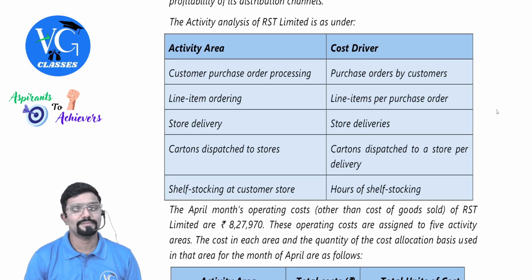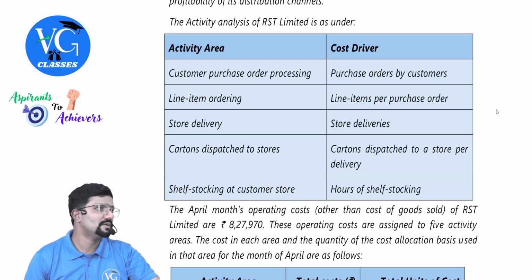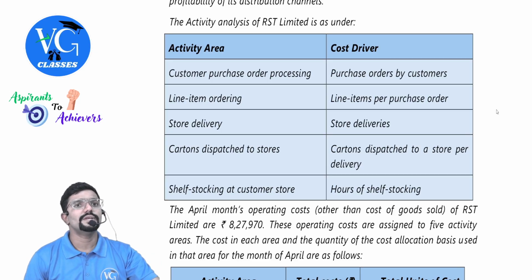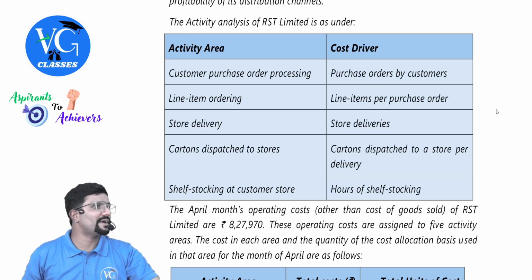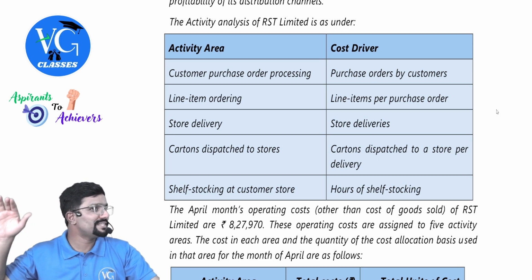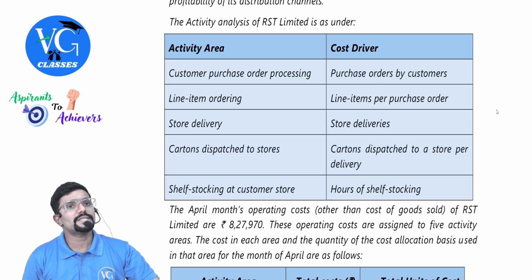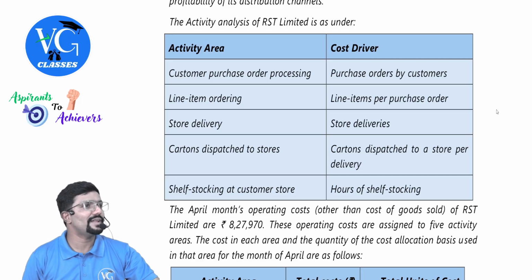Shelf stocking at customer store. Hours of shelf stocking. Shelf stocking means where there will be shelves to display the products. Especially if you walk into any supermarket, you will observe they would have displayed a number of products. As soon as you enter, they have to attract you, so they would have arranged everything in order. That is called shelf. And actually, there is something called shelf life also. What is shelf life? The usable life of the product. For example, within what time it has to be sold.